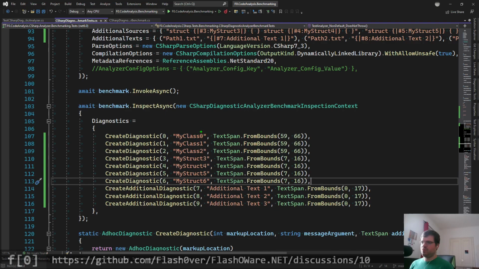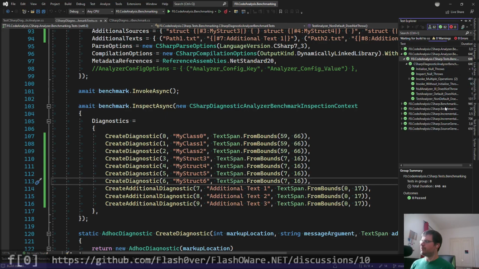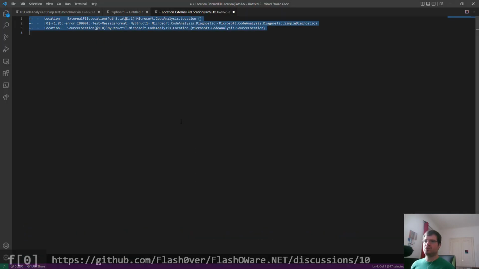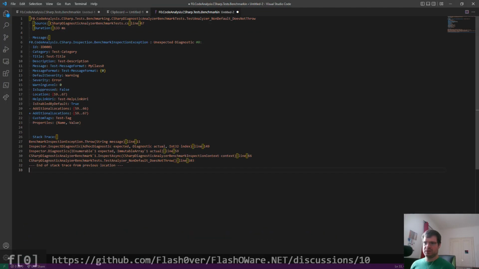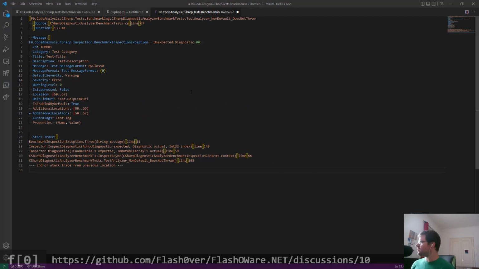Since we added one character here, this should be incremented. Actually, let's see the test fail first. Fails. Because I assume the location is wrong. Yes, so let's fix the additional locations.